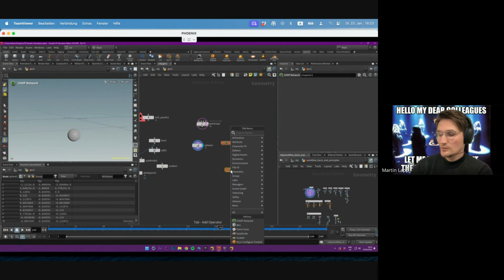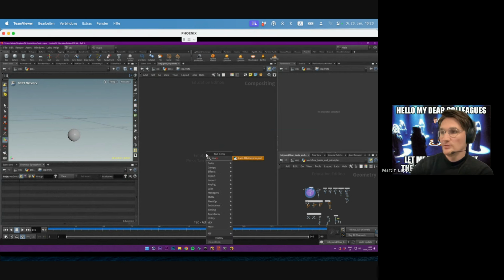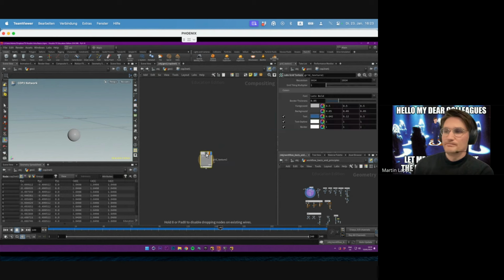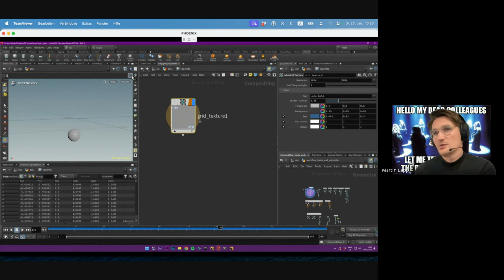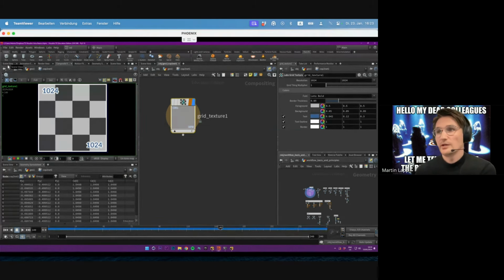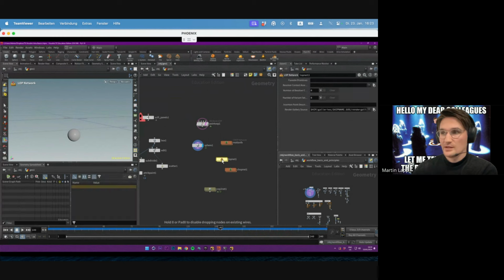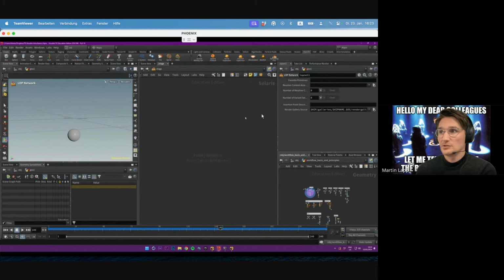So I can create a shop network. I can create a cop network, and if I go in here, then I'm in the compositing context, where I can visualize 2D images, textures, all that kind of stuff. Or even LOPs, so Solaris stuff. You don't have to work inside of the stage context, which is the Solaris context, but you can create it right here in SOPs and basically render here, light here and shade here. So it's completely up to you where you do it.